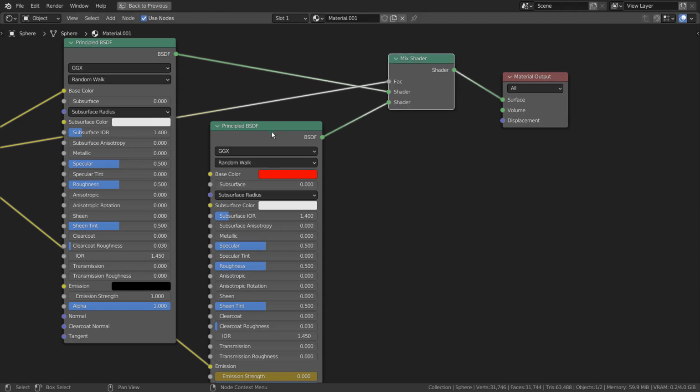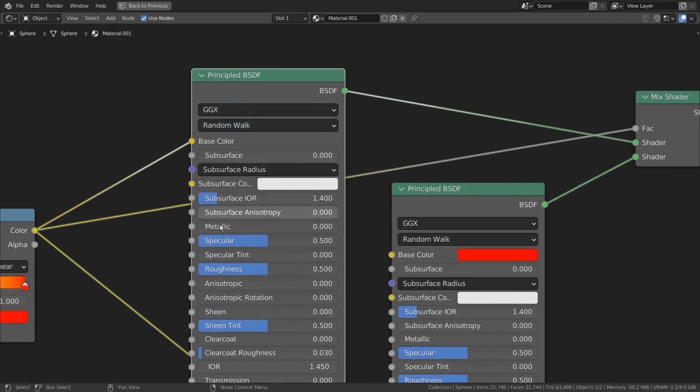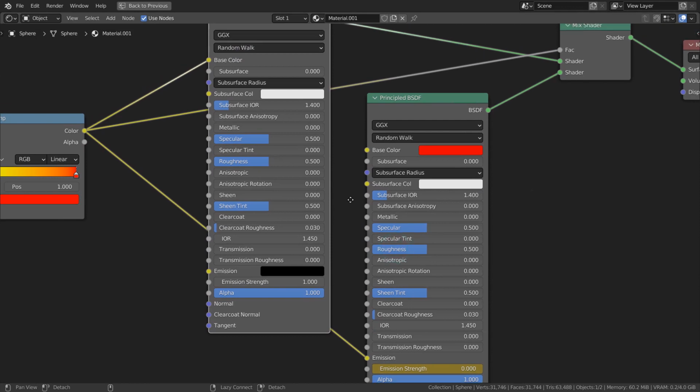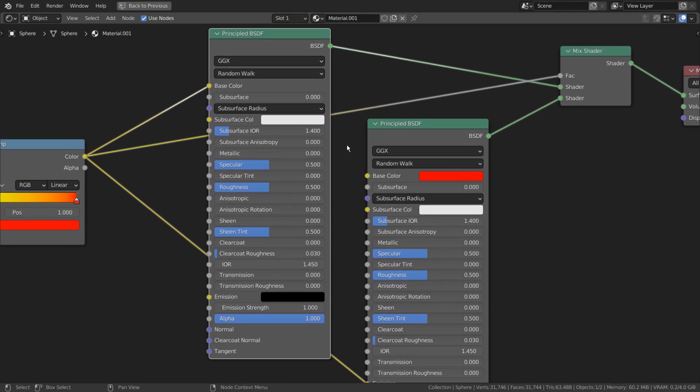There are two principled BSDF nodes being mixed. There's a color ramp node next to it, and the node is connected to the mix shader's factor.